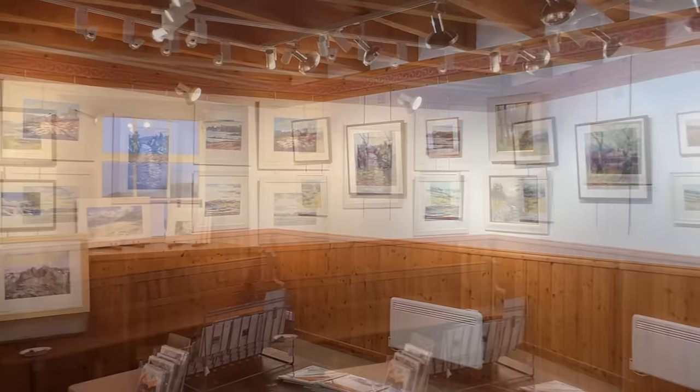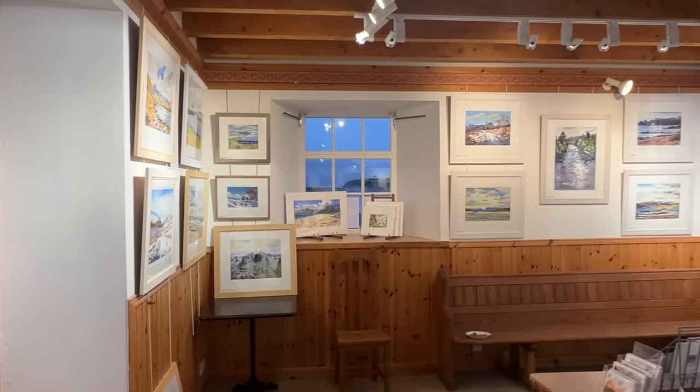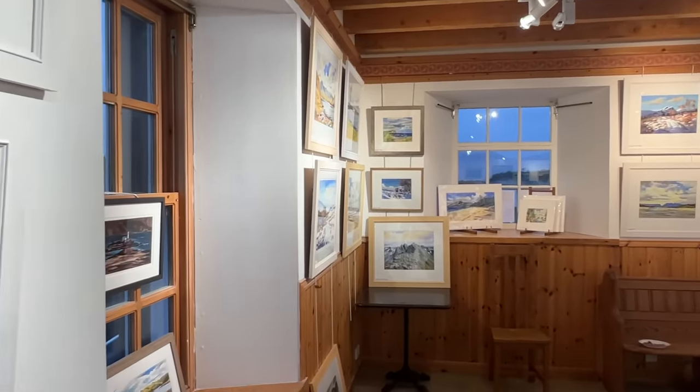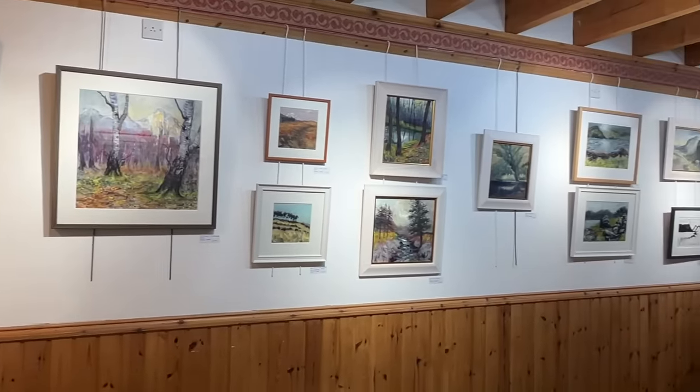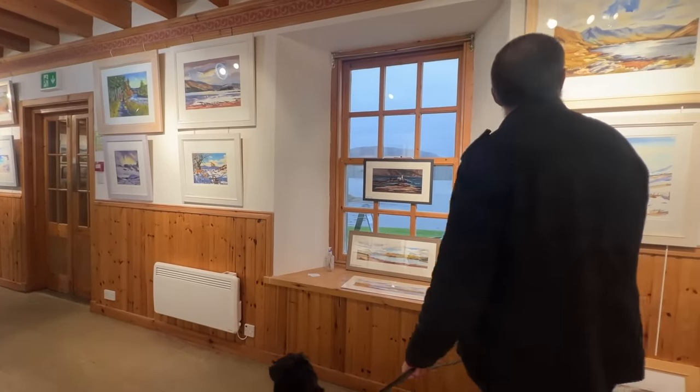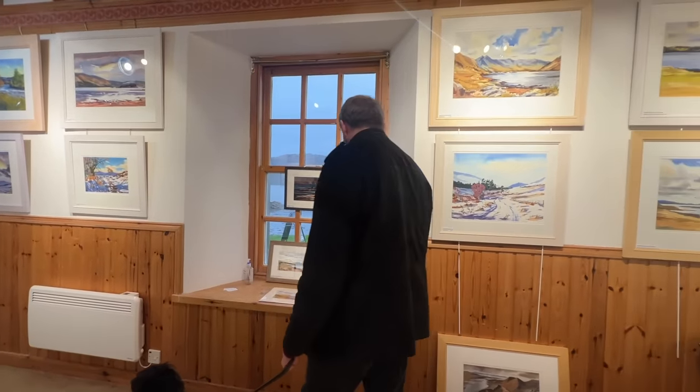The gallery hosts exhibitions of local artists, especially those whose work celebrates Scottish landscapes and wildlife. This exhibition runs until the 25th of October, and after that, there is only one more exhibition before it closes for the season next month. It will reopen for the new season in springtime.